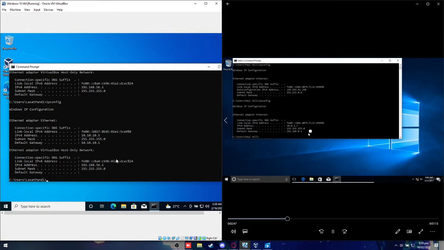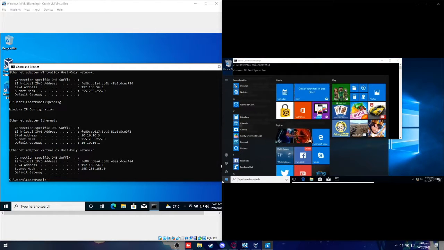VirtualBox's DHCP server does not recognize what the default gateway is or what the network ID is. The NAT network only assigns IP addresses in the 10 subnet regardless of what your network actually is. So what we're going to have to do is change this IP version 4 manually. Now, if we had the DHCP server role installed on our Windows Server domain controller, we wouldn't have this issue. We'd be able to turn off the DHCP server on our NAT network and use the Windows Server as a DHCP server. But we haven't done that yet, so we're going to have to settle for setting a static IP address. So in the bottom left corner, click the Start button, and we're going to click the Settings over here.